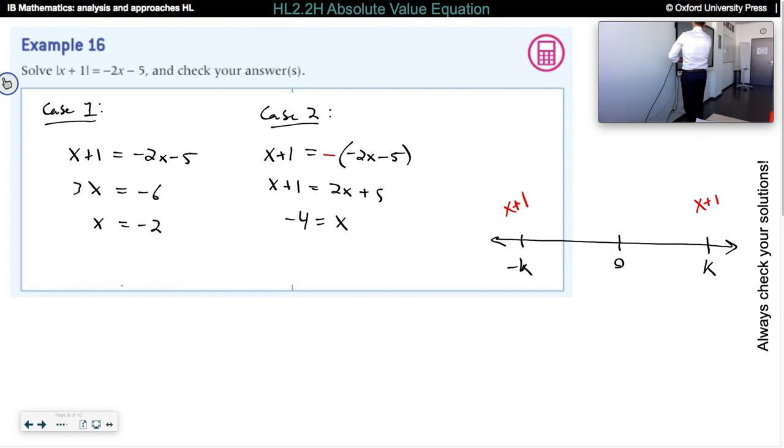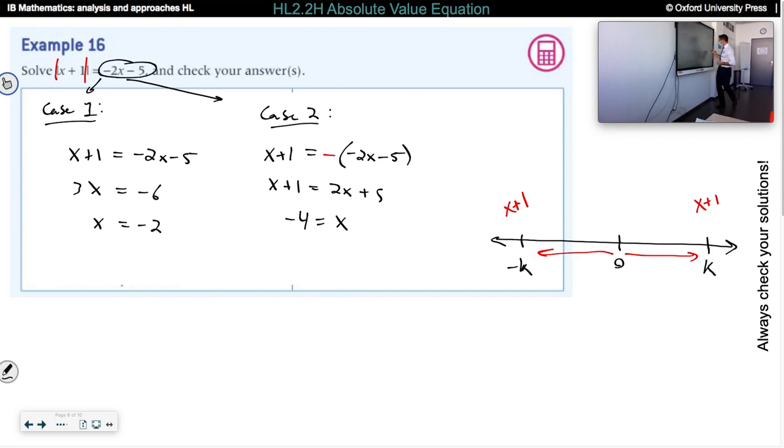Okay, so my setup, same sort of thing. You can treat this like, I don't know what x plus 1 is, but I want the distance it is from 0. I want that to be, I don't know, we'll call it k. I want it to be k units away from 0, so it's either up at positive k or down at negative k. And I don't really care which, I just want it to be k units away from 0. Instead of calling it k, you could call it this ugly mess, and it is an ugly mess.